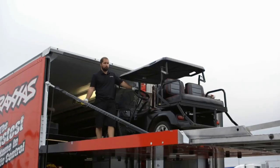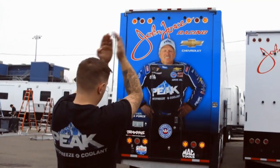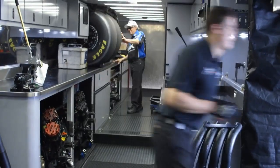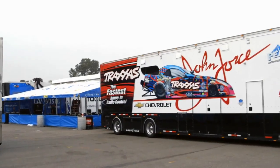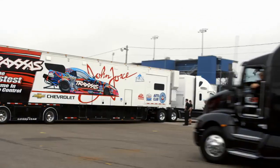And you cannot make it without a great road crew. Everyone has their own duties and responsibilities as far as how everything gets shuffled around and made into this little village. Each team has 2 trailers that they turn into one working space. So you have to get them as close together. There's a bridge that connects them in the middle, and you work out of one. It's just like being in the shop. The hardest part is usually trying to get the trucks in and around with all the other teams trying to do the same thing at the exact same time.